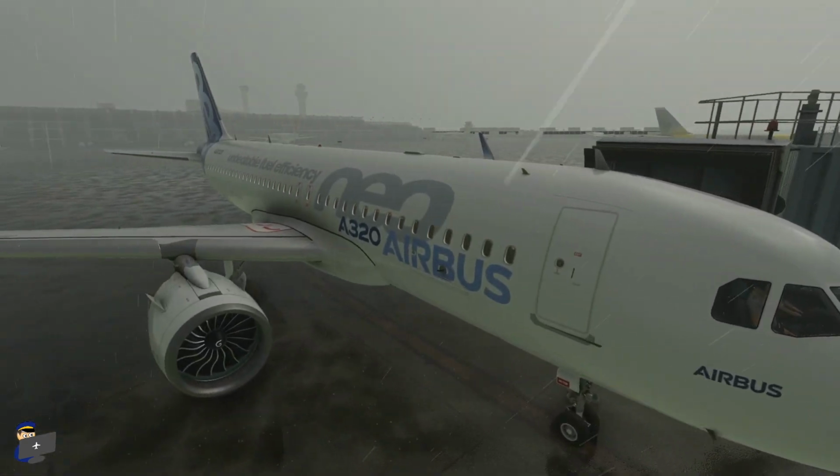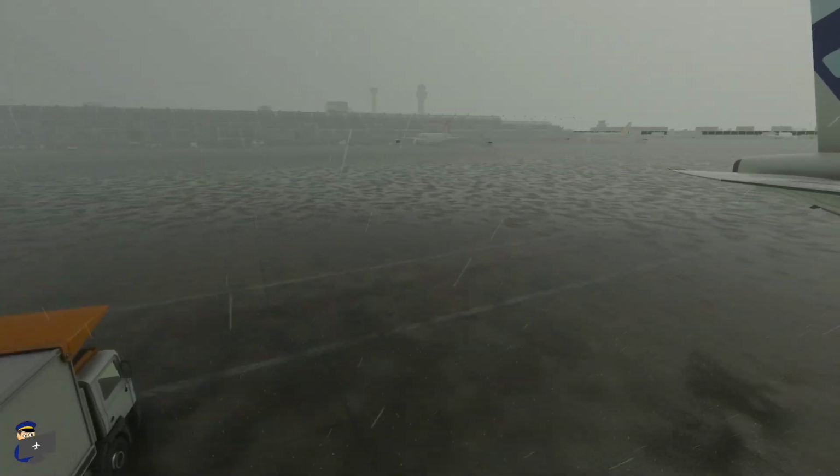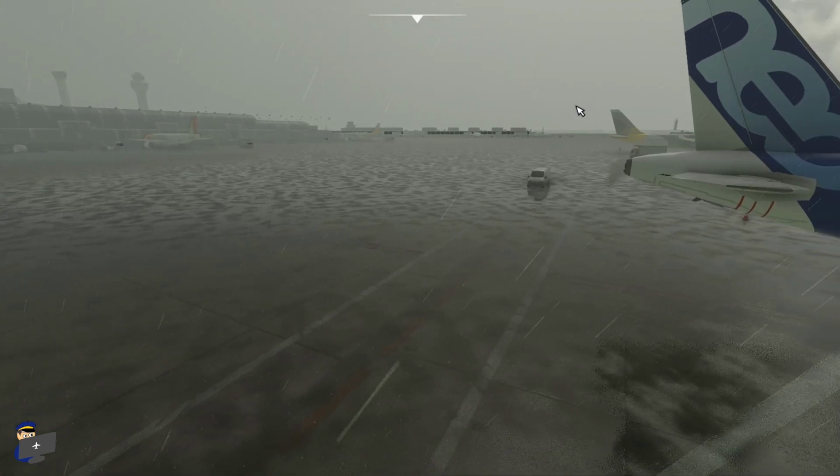If I had one very, very minor criticism of the rain effect on the ground, it would be that it's a little bit too uniform. If you look out across the apron, you can see that there aren't any particularly deep puddles, nor are there any dry spots anywhere. It's all fairly the same.